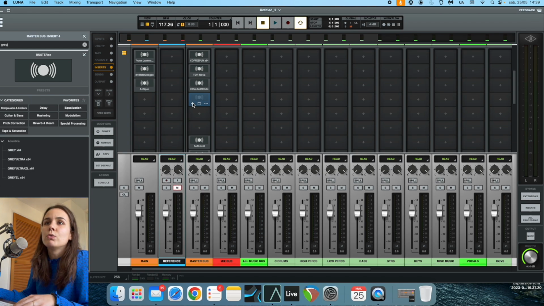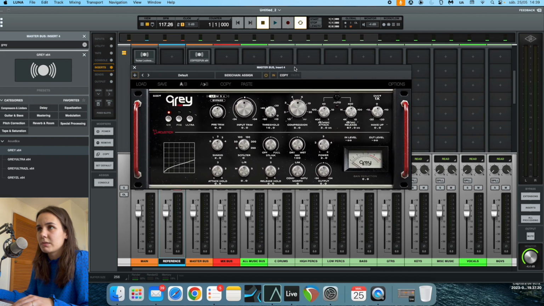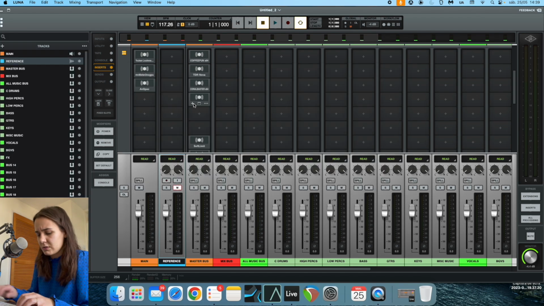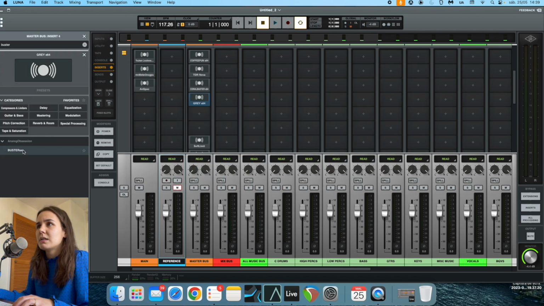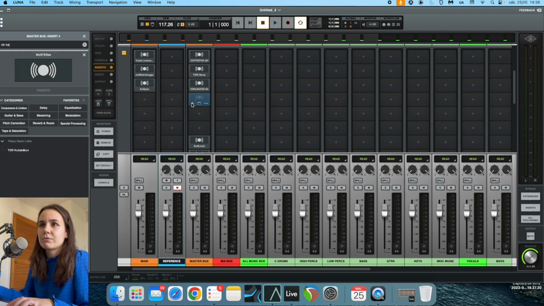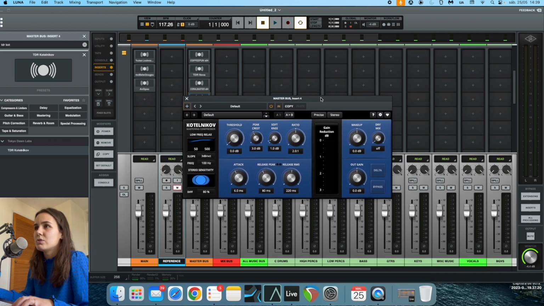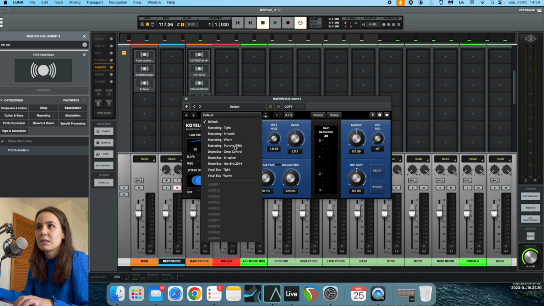There's another very cool one from Acoustica Audio they've released recently, which is a similar type of compressor, and you can try that one around. I think this one sounds really, really good as well, and they've released it for free. I'm not sure if it's still free, but you guys could check it out. If not, again, the Buster SE, or another one is the TDR Kotelnikov, another great free compressor that is usually a mastering compressor, and there's a lot of presets that you guys can play around with.